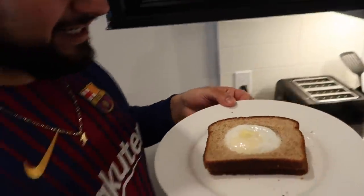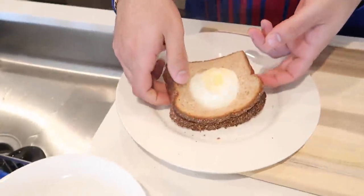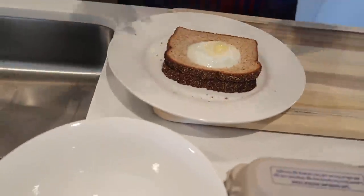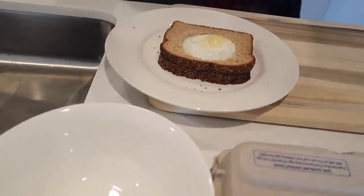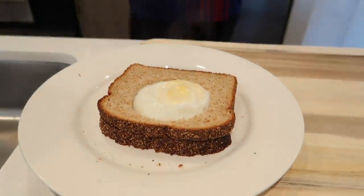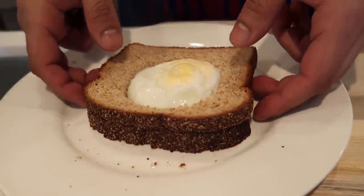Now it's steaming hot. It's cooked though. You see the vibes, but honestly, is it cooked? It looks cooked. Cause I don't know, it looks kind of soggy to me. Oh man, yeah, it's soggy. What's going on here? Why is it bubbling like that?